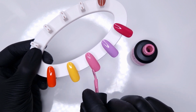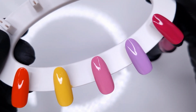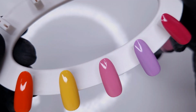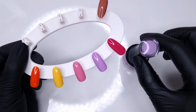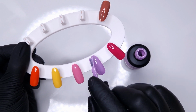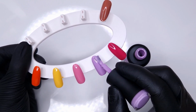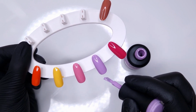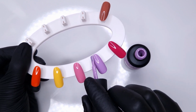I really love this Mellow Rose. I didn't think I would be drawn so much to this one, but those rosy tones to it are just absolutely beautiful. I think this could work really well in a late summer floral set of nails, because we know we all love florals all year round. They're not just for summer, but I think some autumnal florals could look really nice with Mellow Rose, and maybe adding in a bit of Violet Dawn as well. And also, how nice would these two colours look ombre? I definitely think I'm going to have to try that.